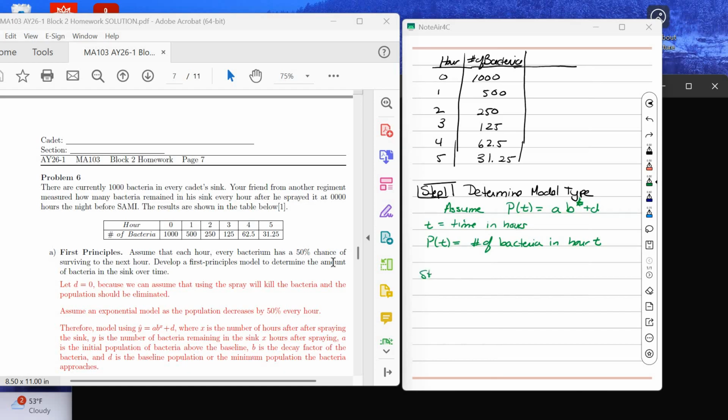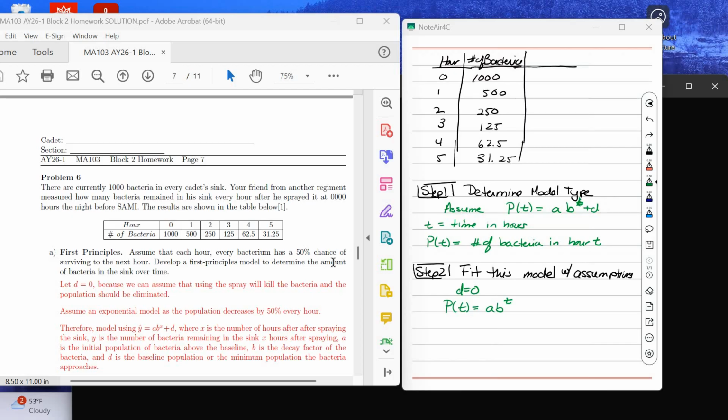Step 2, let's go back to black, is to fit this model with assumptions. The D is kind of the hardest thing to fit. And I'm going to assume that whatever they sprayed, it's killing everything. So it's a reasonable assumption for me to say D is equal to 0. On an exam, it's even more, because if you have to fit the D and it doesn't look like it's going to map to anything, it's going to be a lot of work. But I'm going to assume that it's 0. So now my model looks like this.